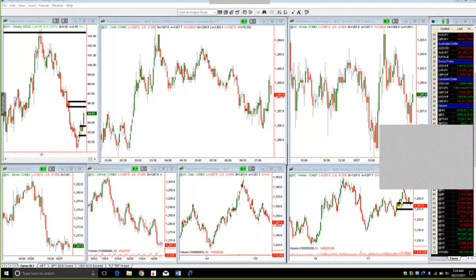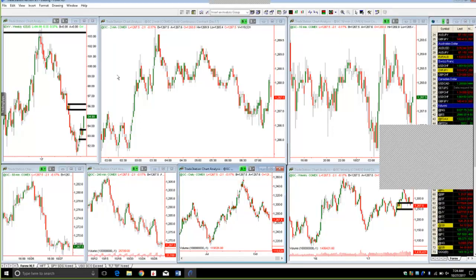So you look at gold in the weekly. We came down to this big demand zone. Nice bounce. Now we're back in it. I mean, this is not a big quality area just because of all the activity to the left. But as we come down to the smaller time frames, and you can see that here with the daily, there's really not much in here. But what we have now is some supply above.